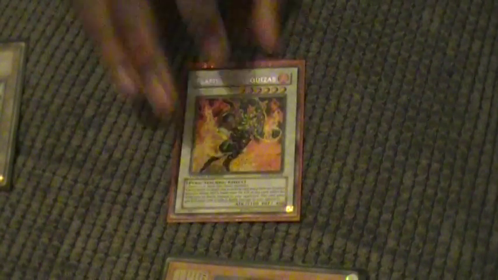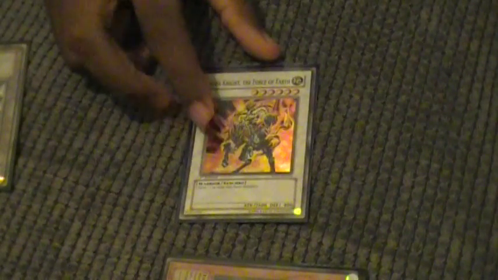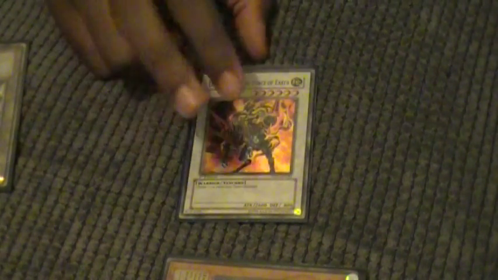Moving on to the side deck, we got. Let's start with the low ones first. So, one Flamvell Uruquizas, whatever his name is. One Gagaga Knight. One Gagaga Knight.